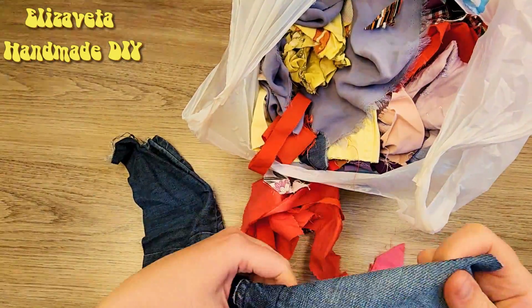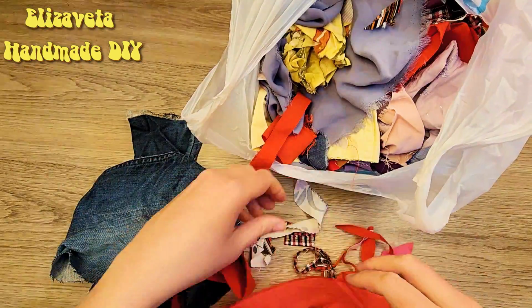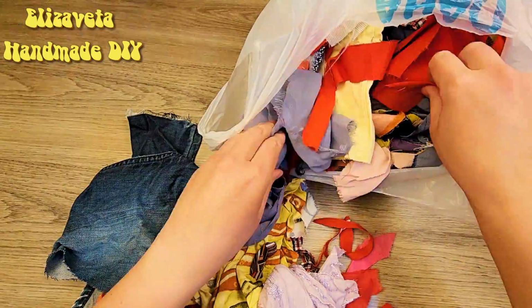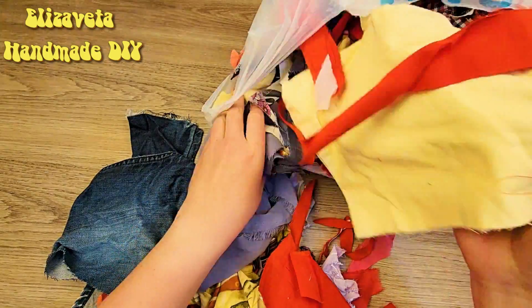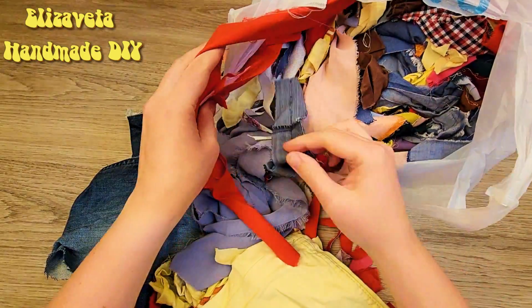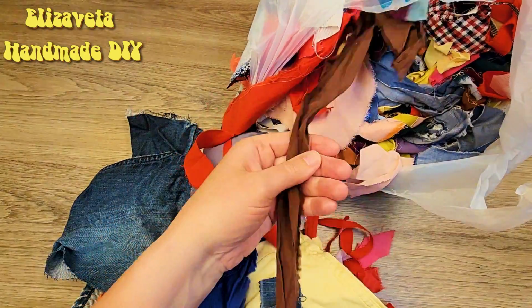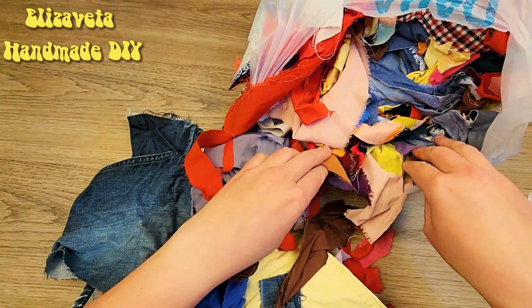I have a big bag of scraps of fabric and old jeans. I suggest taking fabrics made from natural fibers. This is important for the future product. By the way, I'll show you the sewing secret.